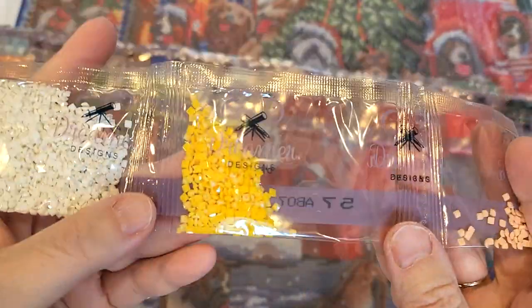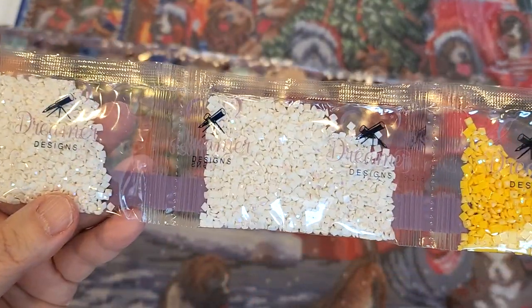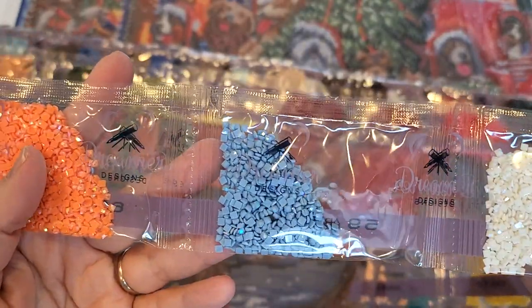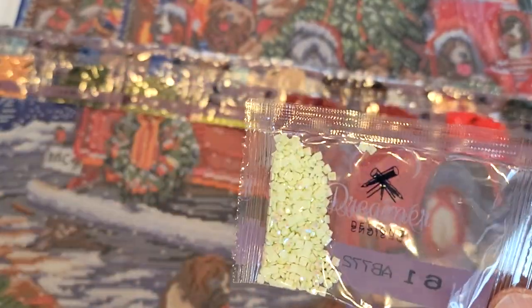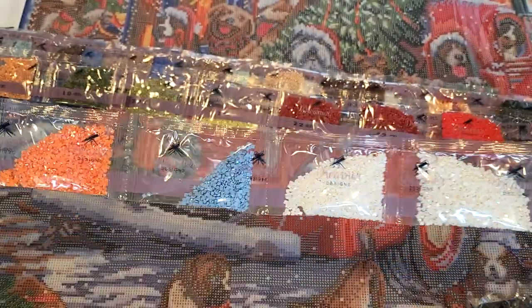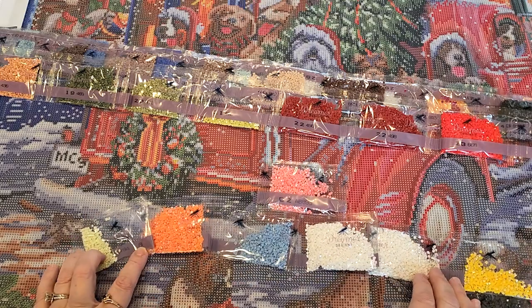Okay, here's our ABs. A yellow, very pretty yellow. Two bags of white. I mean, come on, it's a snow scene. What would a snow scene be without a whole bunch of white AB, right? A blue AB, an orange AB, a very light yellowy green AB, and then remember we have this pink one too. So there's 1, 2, 3, 4, 5, and 6 right there. There are our AB choices right there. That is going to be very pretty.